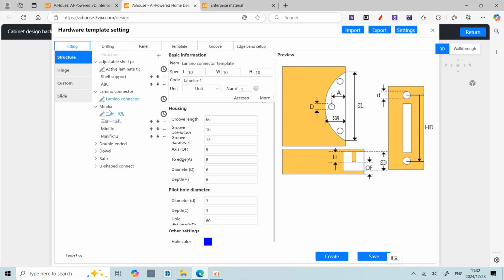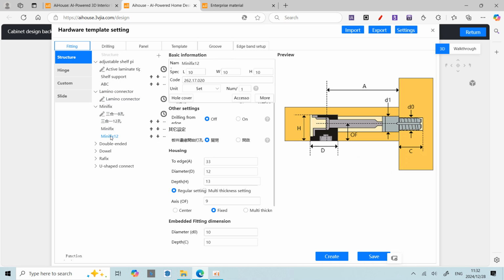The next one is a mini fix. I make a copy and modify the parameters according to the Hafele minifix 12.